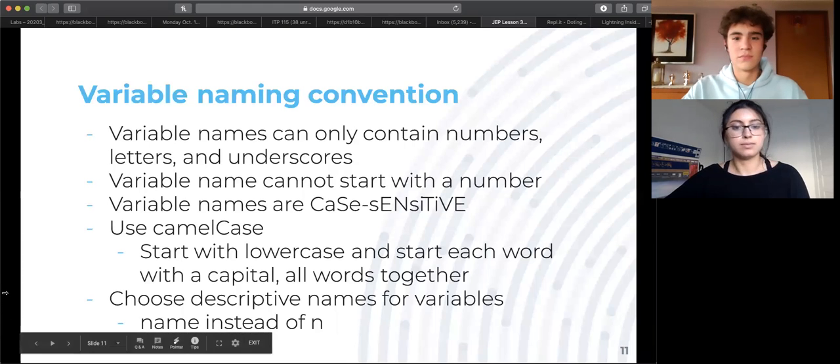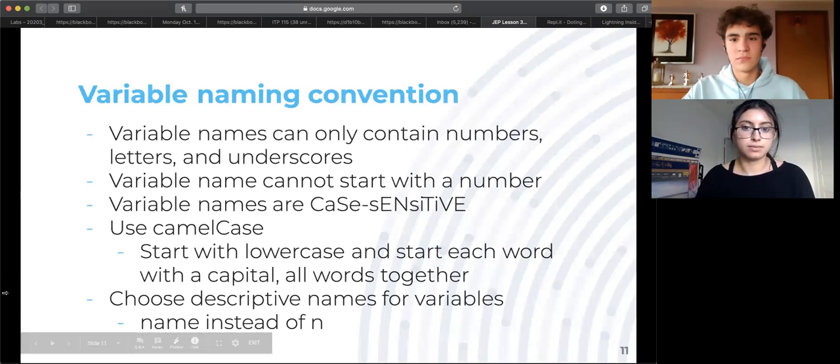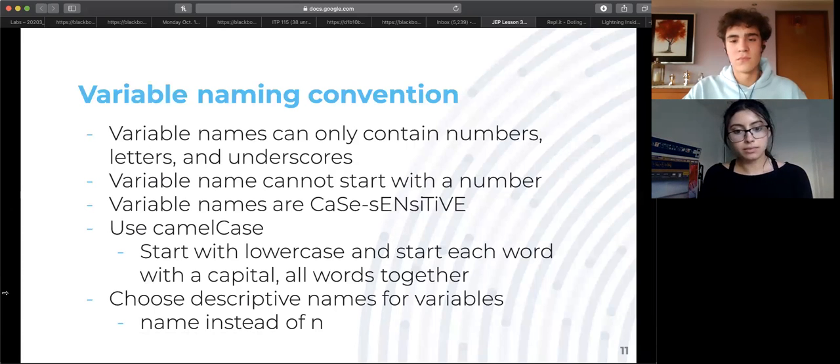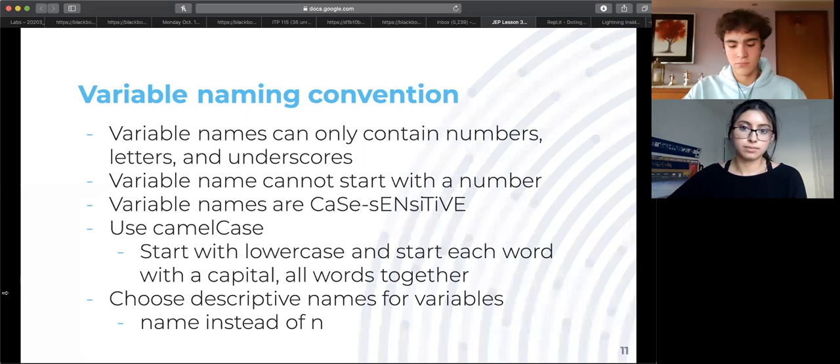And then you have variable naming conventions. It's kind of weird, but it's called camel case. As you'll see when we get into the examples, it's just a simple way to name things so that it's consistent through all of your code. And then if someone else is looking at your code, they also can follow along with your naming convention.